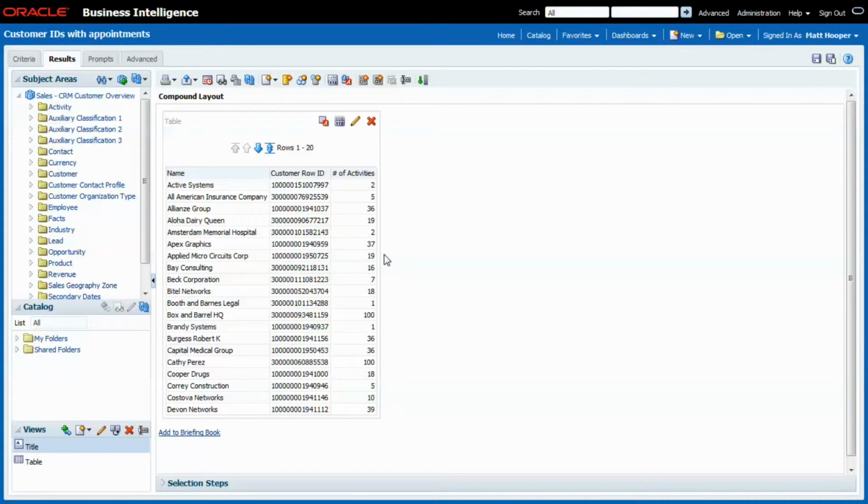Here I have a second report listing the accounts with their internal ID and the number of future activities that they have logged in the system. I will use this to build a filter to only show in the other report the opportunities for those accounts who do not appear in this list.